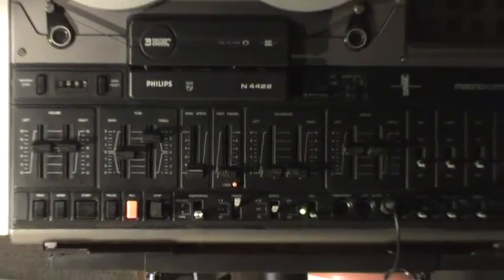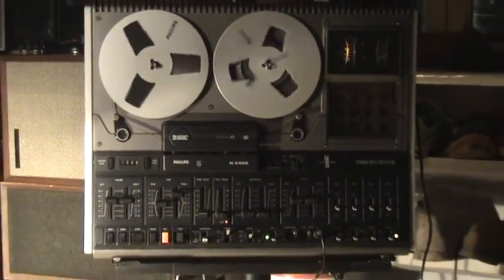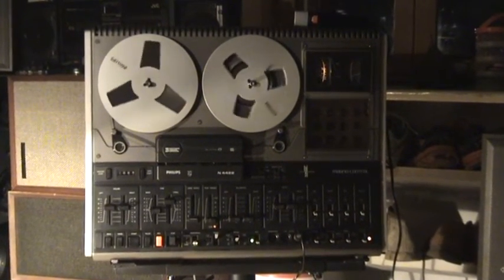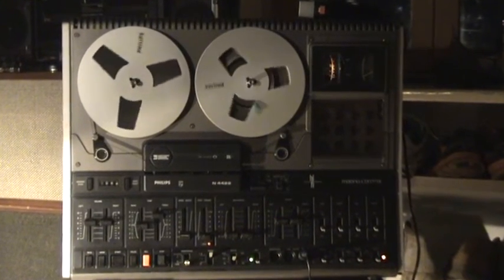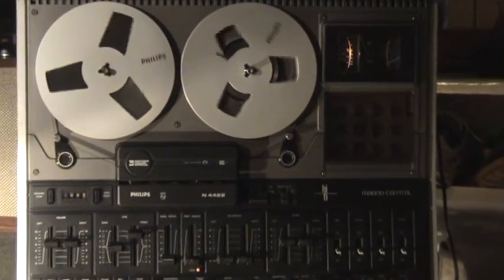That speeds up and slows down the rewind. It's got an automatic memory stop on it. So if I set the memory to zero, I press rewind and it memory stops at zero. So there's three functions that I've never come across on a reel-to-reel before in my limited reel-to-reel experience that make this a great machine, basically.